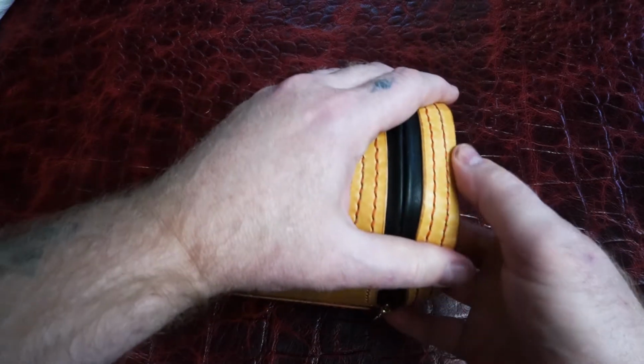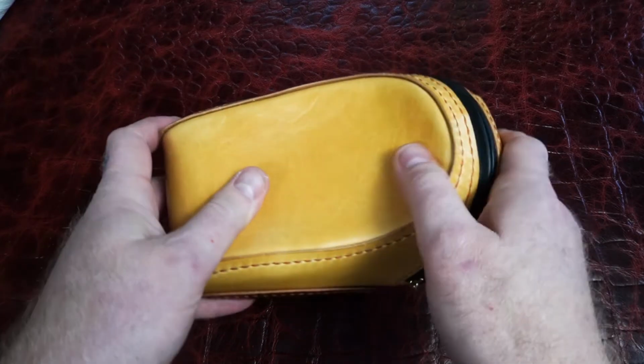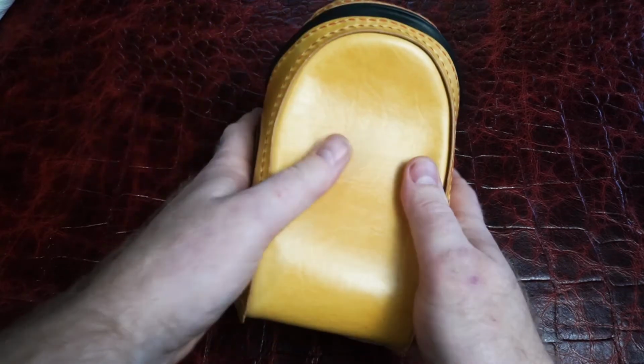Okay, I finished that up and just tied a knot on the inside, put a little dab of glue on it. This will sit right behind your bicycle seat. All we have to do now is make this strap that will go through there, and then it can attach underneath the seat.